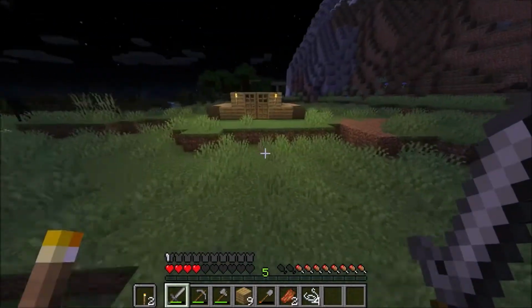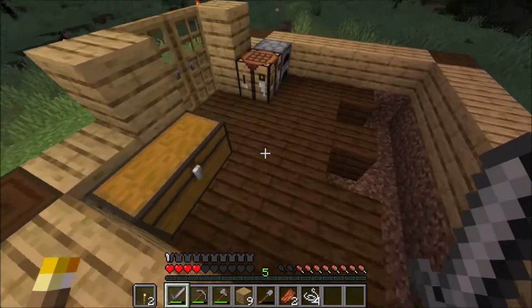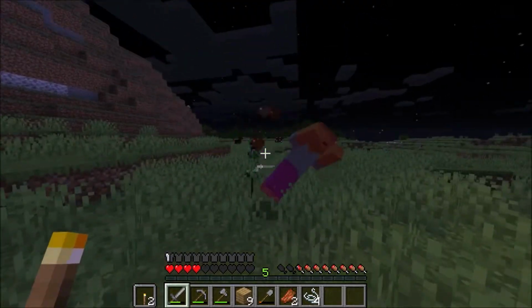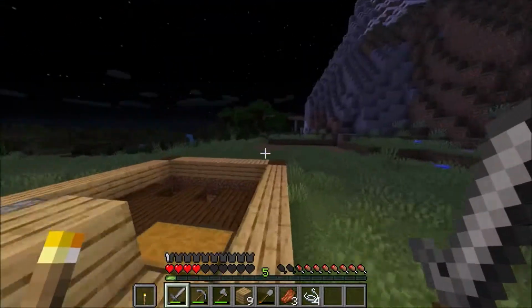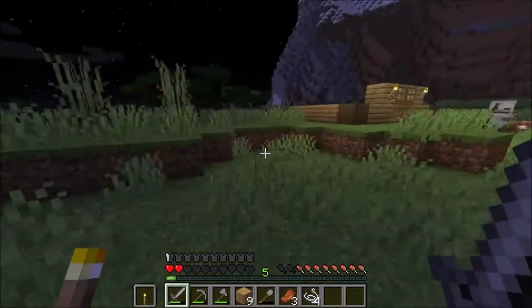Okay, I am gonna die. We're not too far from spawn. Oh, they can see me from here. Oh no, there's a spider over there. Come on now. No, I thought I had a shield on me. That's why I placed that torch. Oh no.